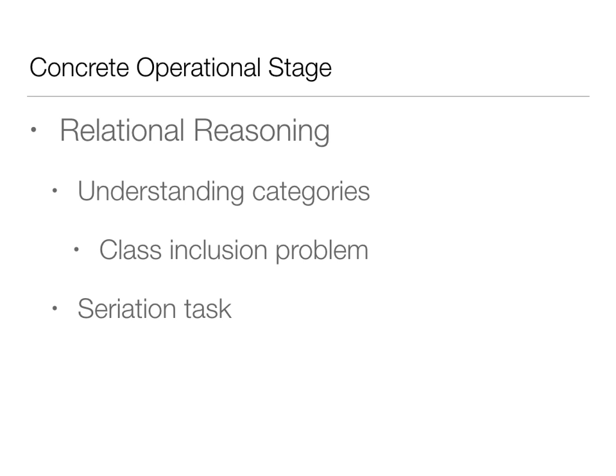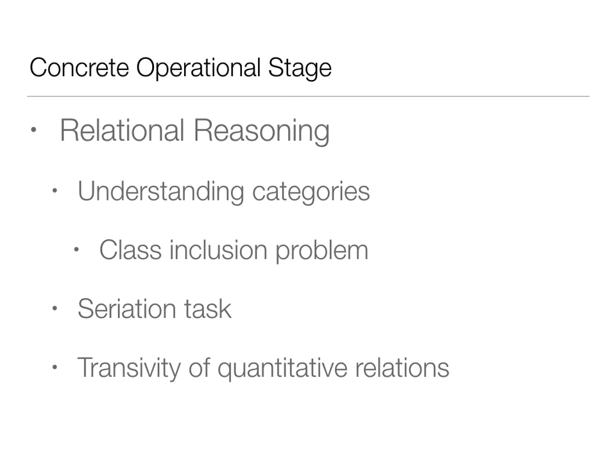Again, they're going to be able to pass that seriation task where they're given things that are different heights, lengths, or weights, and being able to put them in order. And again, they have the ability to work through this transitivity issue of the different lengths of sticks. So these are those tasks that are mastered in concrete operations. Remember, operations is that ability to think about things, according to Piaget. And so he's saying, here they're able to mentally represent these things. They're able to think about them in a concrete way, even though they may not have those things present in front of them. That ends our discussion of Piaget's concrete operations.